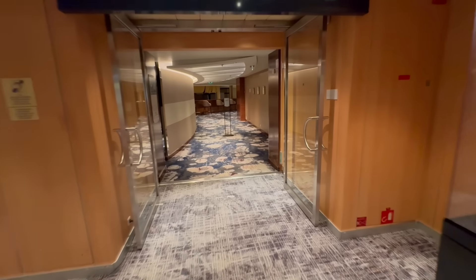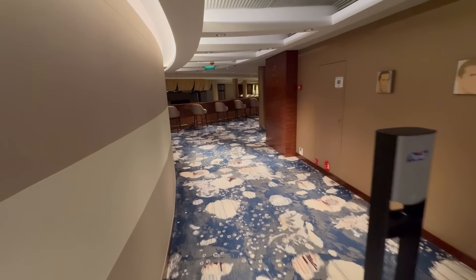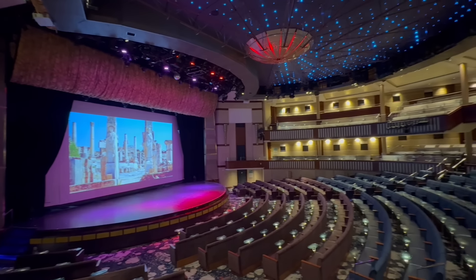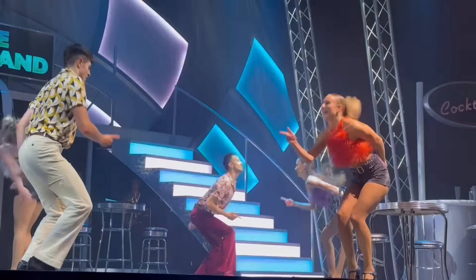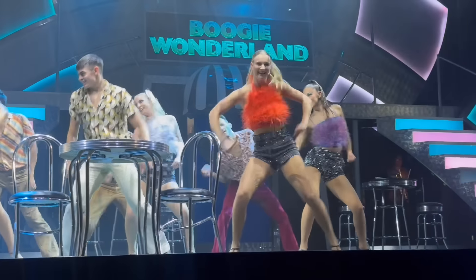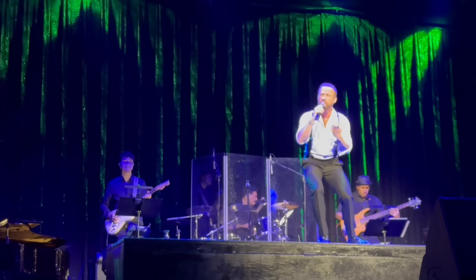We are now walking into the Celebrity Theater. The theater has shows every single night of your cruise, whether it's specialty acts such as singers or violinists, and then they do have production shows as well. The theater is multi-stories, so you can get into the theater on decks four or five — this is the deck five entrance. There are plenty of seats, and you're not going to want to miss the shows on the Millennium because they are great. They have great specialty acts as well, and if you don't normally go to the theater, I'd highly recommend doing that on a Celebrity Cruise.